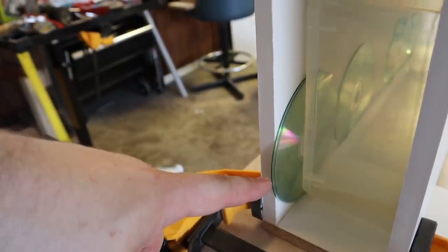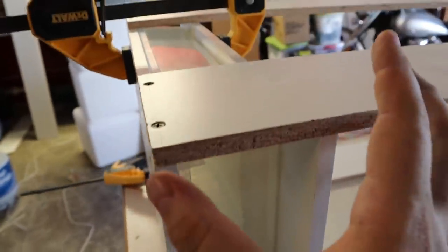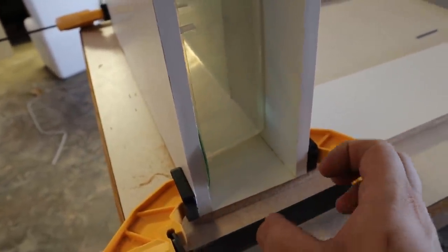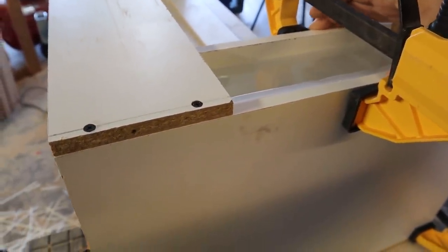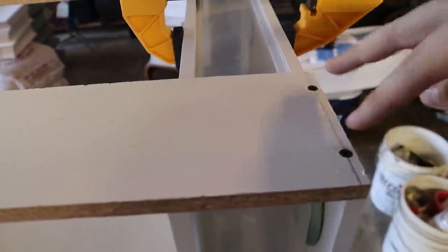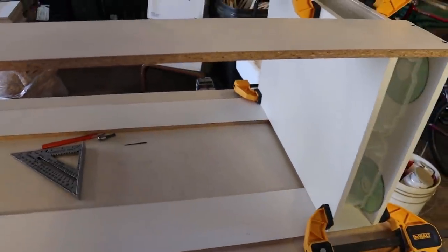So 2 on this corner, 2 on that corner, same thing over here, 2 on this corner, and 2 on that corner. And then, because I'm only screwing this side at the moment, I have this just lightly clamped, not squeezing real tight because it'll bend the drawers. Same thing down here, and then I have it clamped in the middle, just holding the shelf, but not so much that it causes the shelf to bend, just enough to hold it in place so that the CDs don't fall down. That leaves me room to work with my square, put the 2 holes in the leg, and then I can pull the drawers out, move down to here, and keep going.